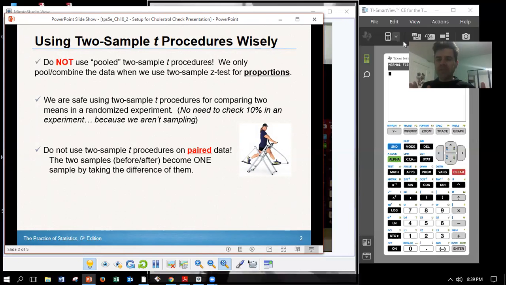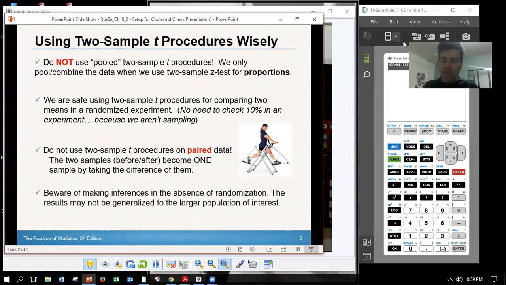Here we have two sets of data, and those data aren't necessarily going to be something that we can pair. Because of the nature of it, if we could pair the data like before and after with the heartbeats, when we compare a person to a person receiving two different random treatments, we can do that. But we don't see that here in our two sample T procedures. So we wouldn't use paired data here.